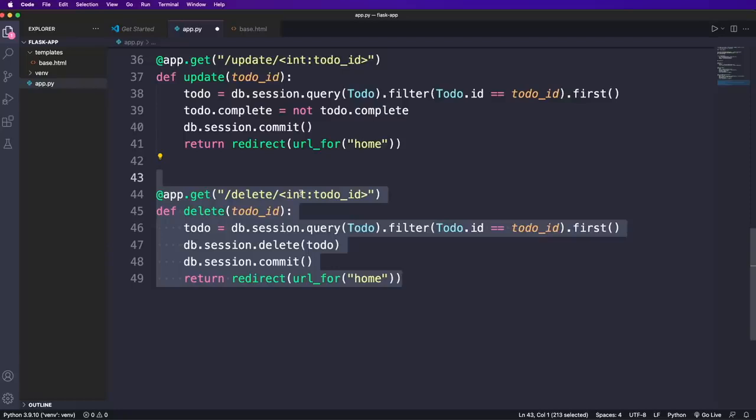And that's it. 49 lines of code is all we need. Super simple and straightforward. This is where Flask really shines. It won't be that quick with the other 2 frameworks.